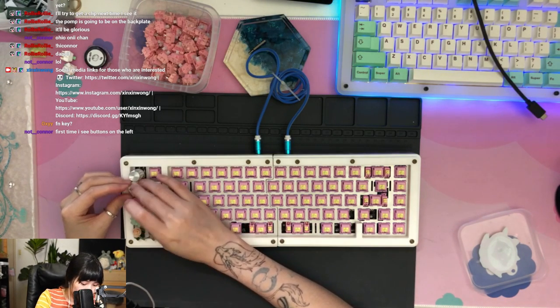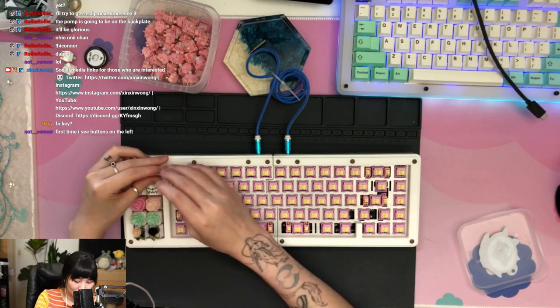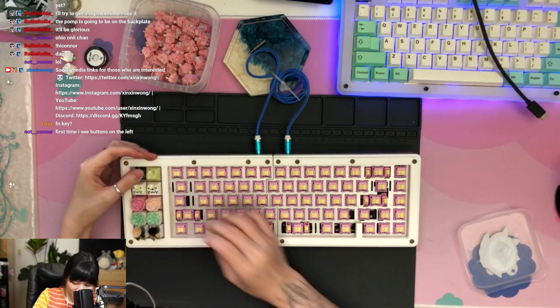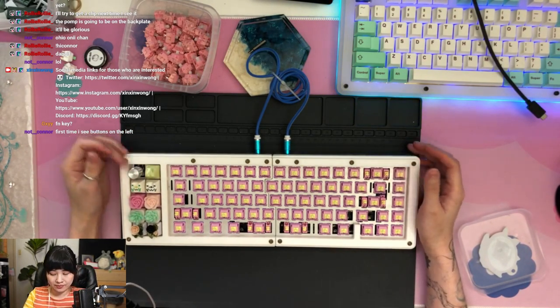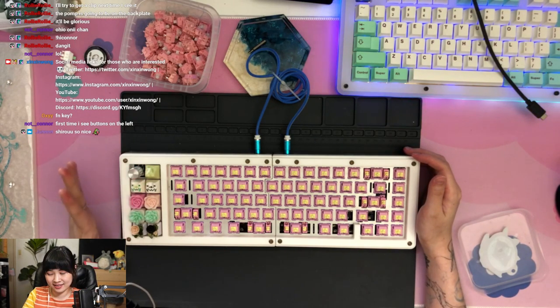First time you see buttons on the left? Really? This is a macro column on the left. So this rotary encoder, you can actually have it on both sides. Either or. But I actually really like having it on this side.